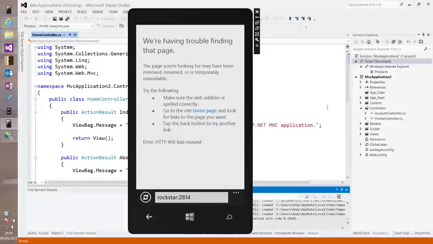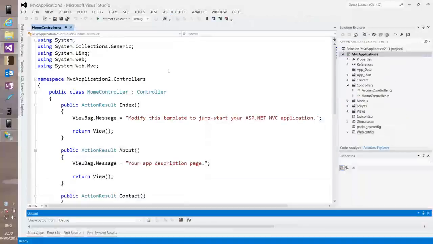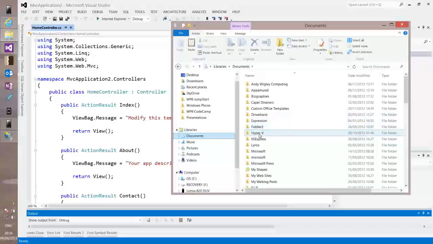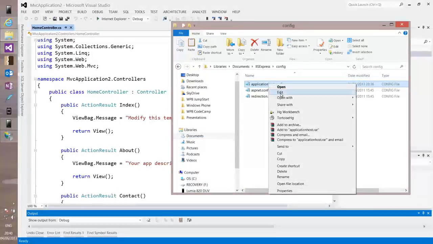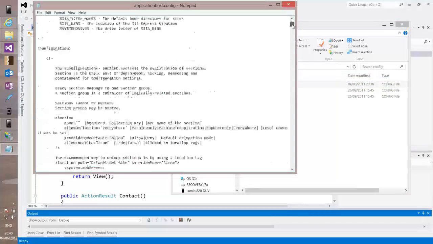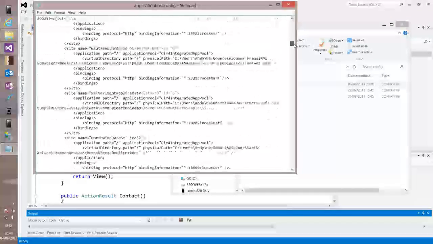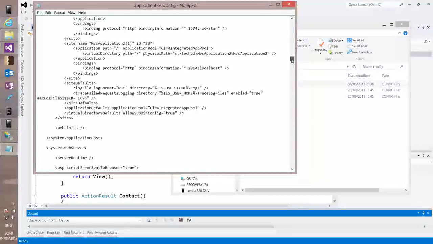So what we need to do is go off to My Documents, IIS Express, config, edit this guy, and we go down and there's loads of stuff. And then here's the website section. These are all the websites that are created on this machine. Not that many, actually.